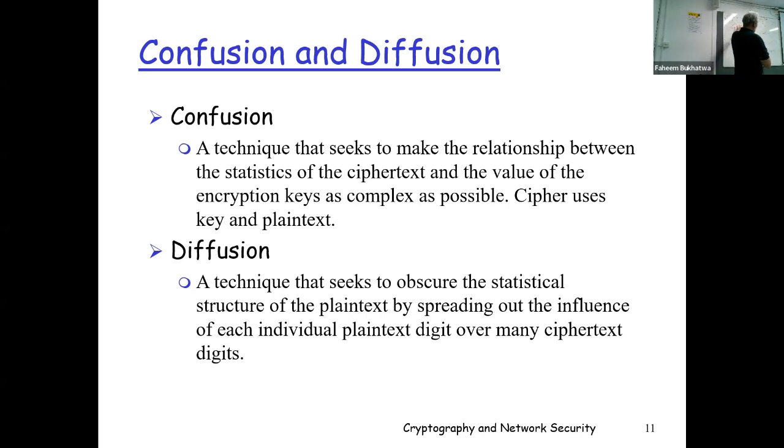One is called substitution, and it uses a number of substitution boxes, and the other one is permutation. And permutation is also based on a table. We'll see how the table works in a second. So there are a number of functionalities that you need in any encryption system.